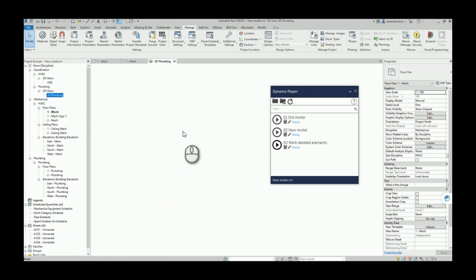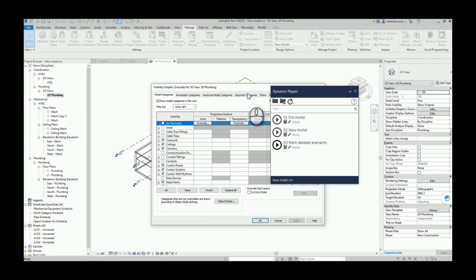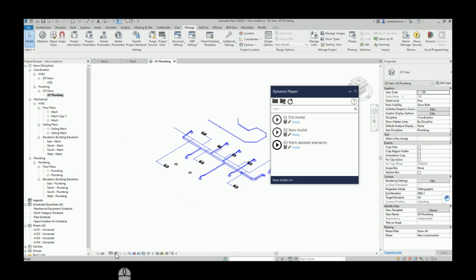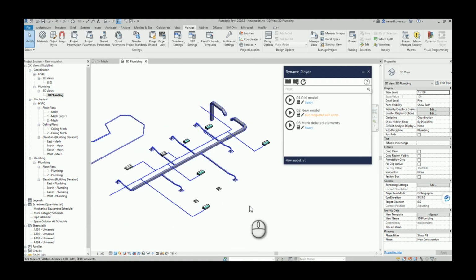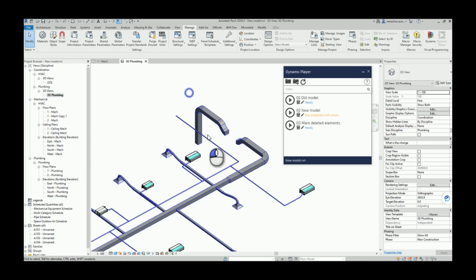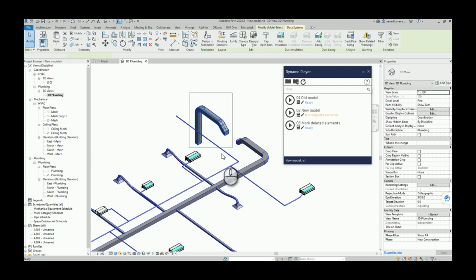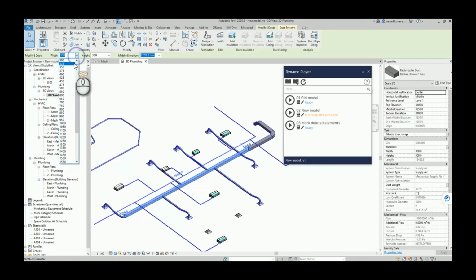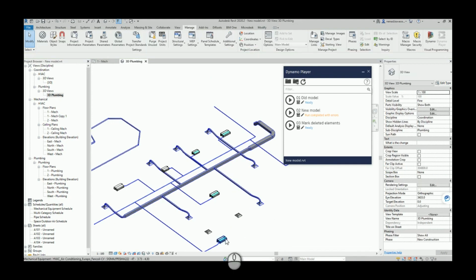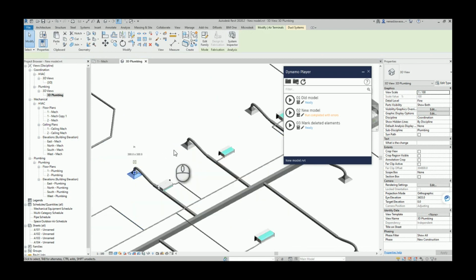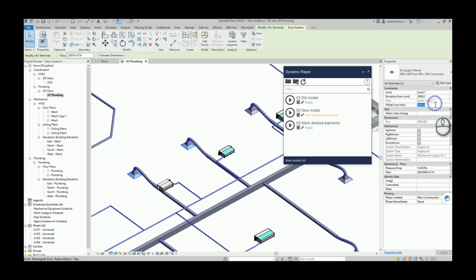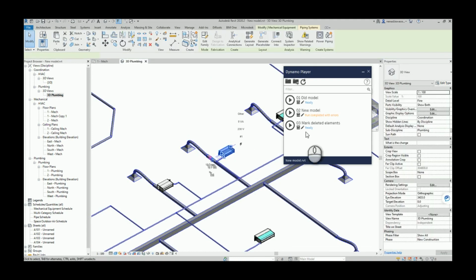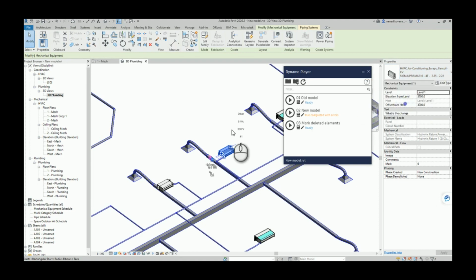So for example, if we go to the 3D view, if we want to run our second script again, let's play a little bit more with the elements. Let's delete this portion of the duct. Let's change the size of this duct over here. What else can we do? We can change the height, for example, for these two terminals. And let's also change the type for this mechanical equipment.